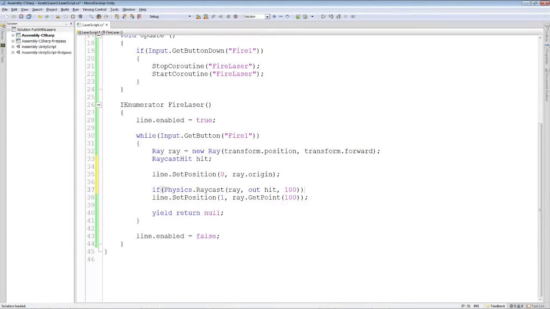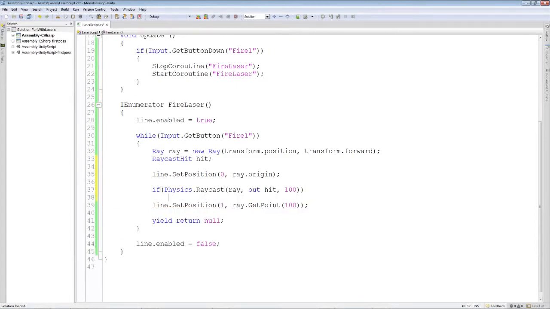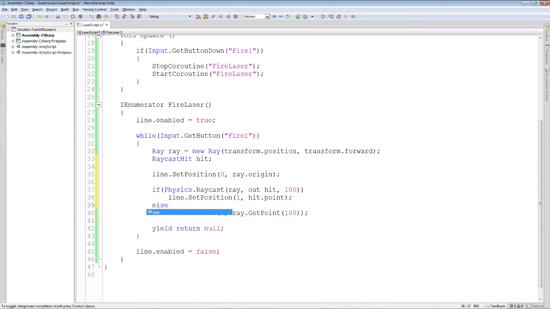So this is to say if the ray hits something, because this will return true if our ray hits something, and false if it doesn't, we're going to say line.SetPosition 1, which is the end of our line, and hit.point. And I'll talk about the benefits of this. Else, just send it off into infinity. All right, so this effectively allows us to manage that.